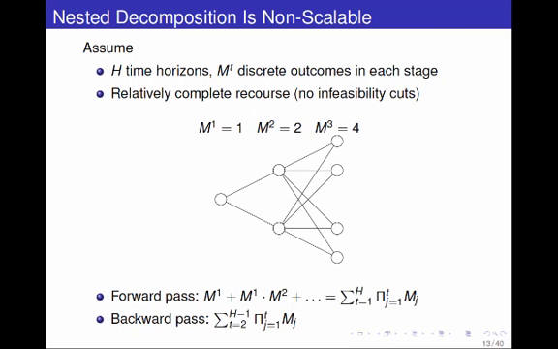If I'm looking further and further down for more and more time periods, the set of possible ways to reach the end of the tree grows exponentially with the number of time periods. So an enumeration is not scalable as you look at more and more time periods. Instead, what we can do is simulate a bunch of scenarios, and there we control how many scenarios we simulate, so we restore something that's scalable.